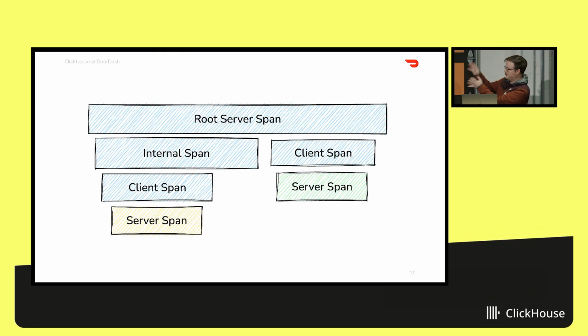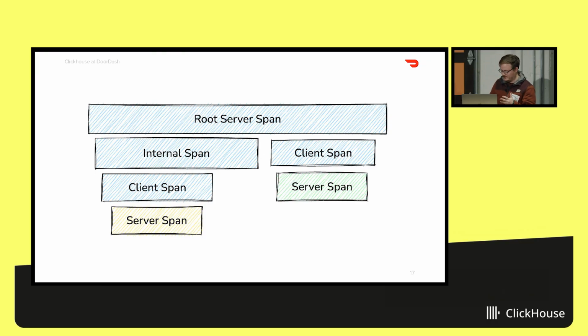And how would you write a query? Maybe someone here can figure it out, to find that there's nothing in this server span for the green service that says it was connected to that root server span from the blue service, right? There are some paths of parent span ID that you can follow, but as you can see, for the yellow one you'd have to go multiple hops, and you wouldn't know where to stop, and it'd be a little confusing.